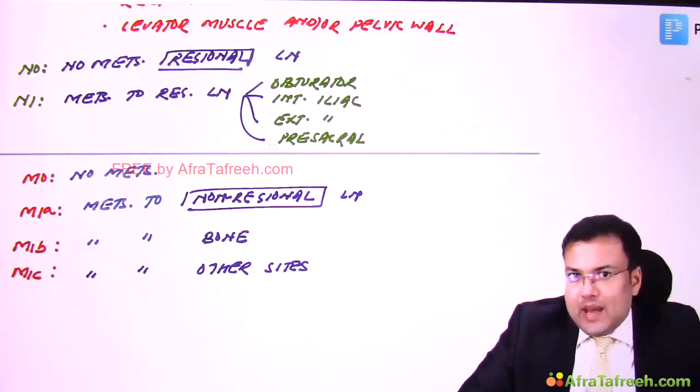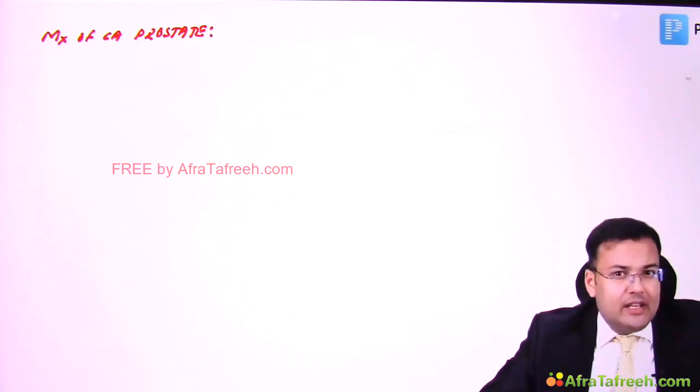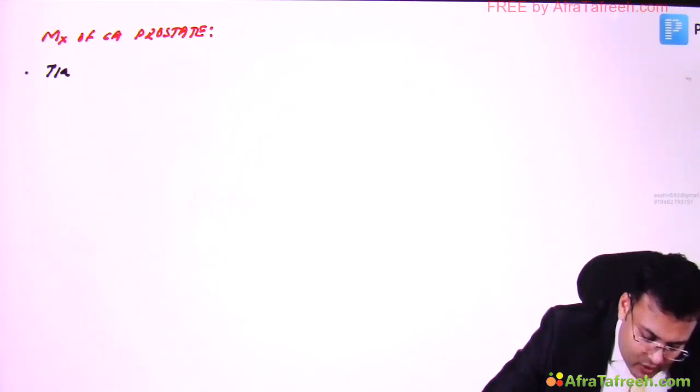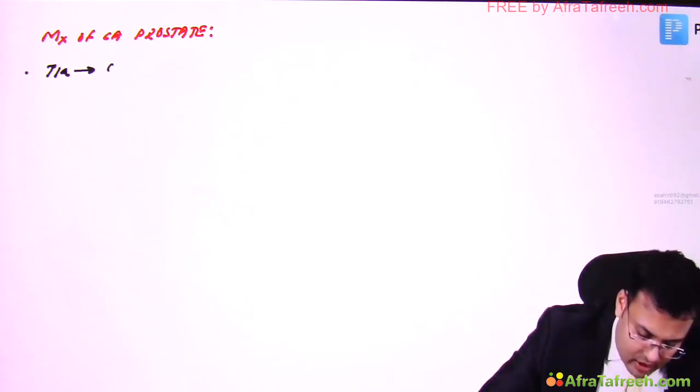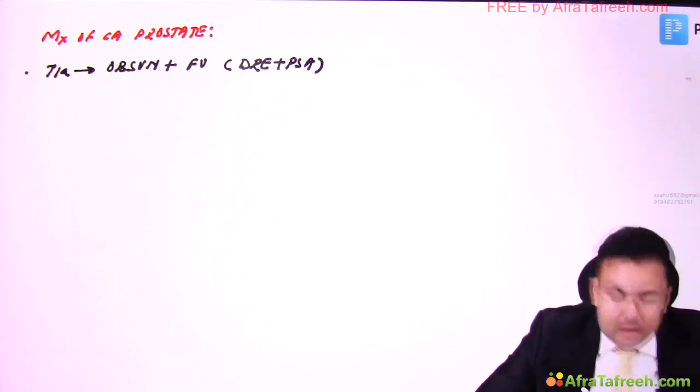Now we are going to discuss the management of carcinoma prostate. What is the good thing about carcinoma prostate? It's a slow growing tumor, and if the patient has an early stage like T1A, it generally takes 10 long years to become fulminant. So if a patient has T1A, what is recommended? Observation and follow up, by DRE plus PSA.